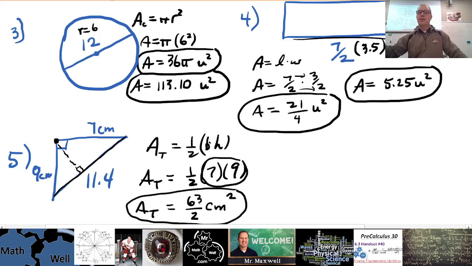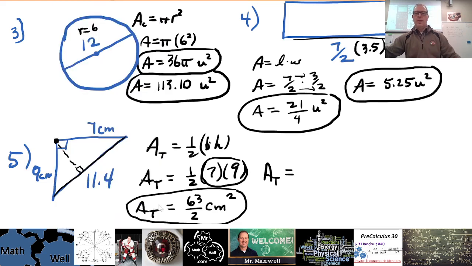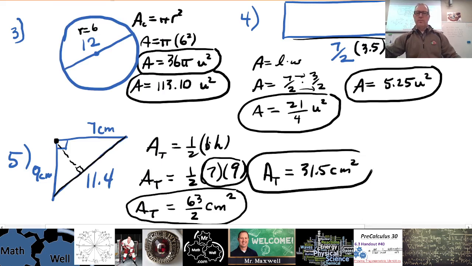Anybody get that? Okay. And then of course our decimal form would be, now you probably don't need to do this with your calculator, but 63 divided by 2, well 60 divided by 2 is 30. What's 3 divided by 2? 1.5. So that's 31.5. And that's going to be centimeters squared, okay? Everybody good with that? Yes. All right, I see many of you madly writing down all this. You're supposed to have that attempted for today, so I hope everyone did their homework last night. Okay.